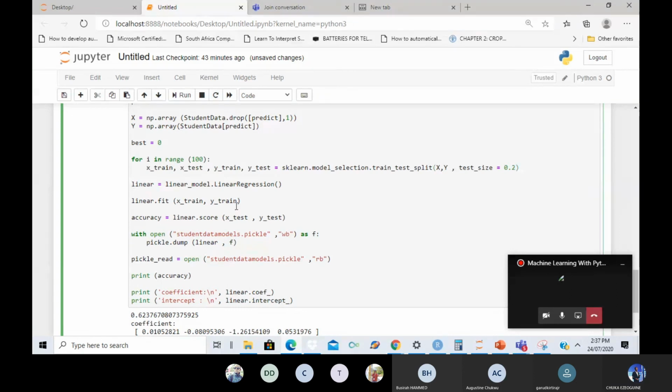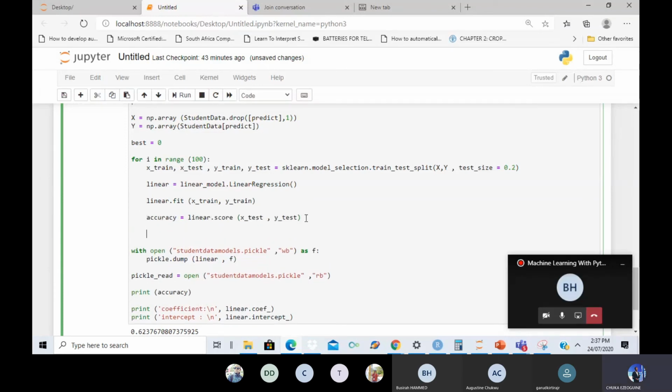All right. So now we use our if statement here. We do if accuracy.